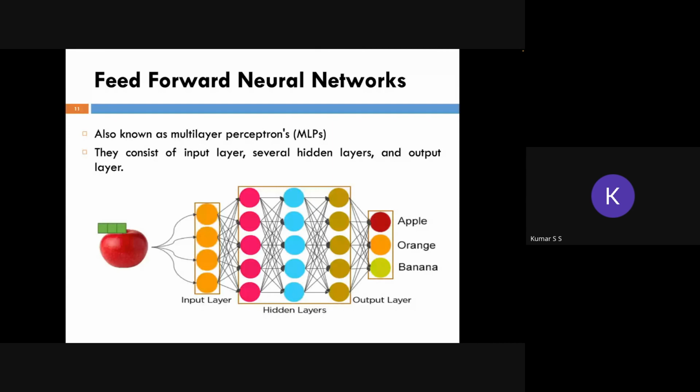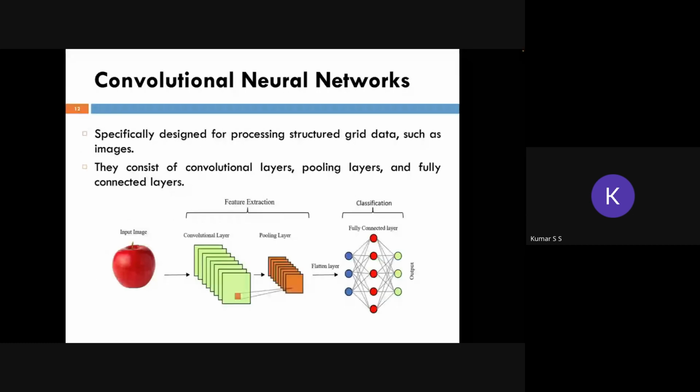And one more thing, you could notice that at the output layer, we will be having 3 neurons: one is apple, one is orange, one is banana. In the previous case, we saw that it had only one neuron. The reason is that in the previous case we wanted to just identify whether it is an apple or not, so it is a binary classification problem. Binary classification means whether it is diseased or non-diseased, whether it is benign or malignant, or apple or orange. But in this example, we are trying to find out about three fruits: apple, orange, and banana. So it is a multi-class problem. When we have multiple classes, the number of neurons present depends upon the number of classes.